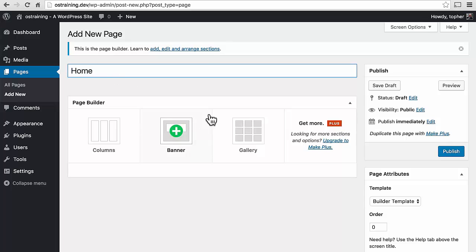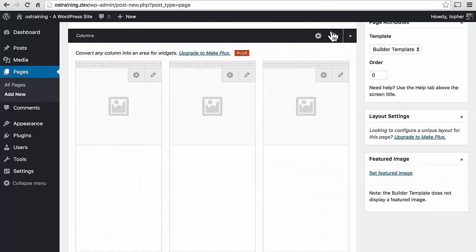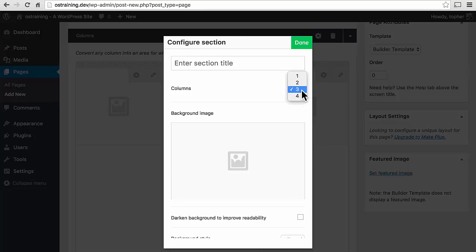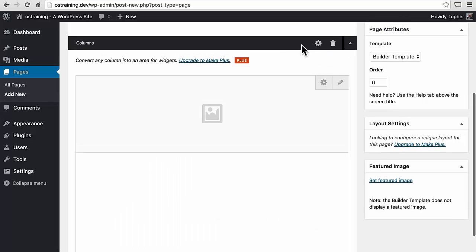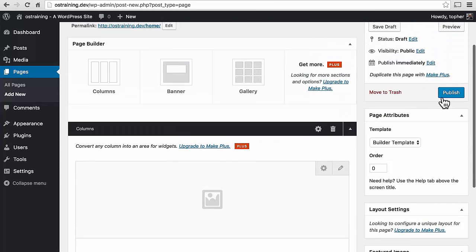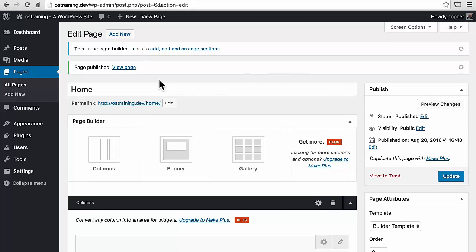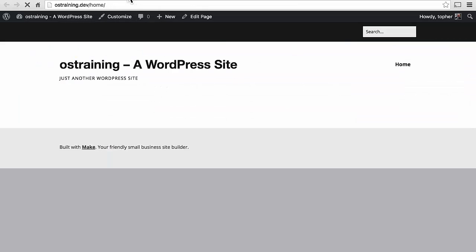Now, I basically want a blank page, so I'm going to choose Columns and make it one column with no section title, and then simply publish. Now, if I view this page, it's just a plain blank empty page, which is what I want for now.